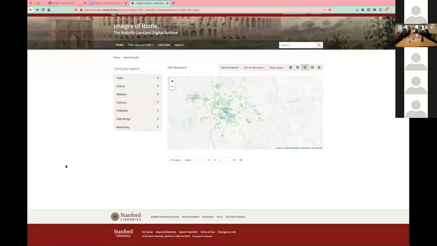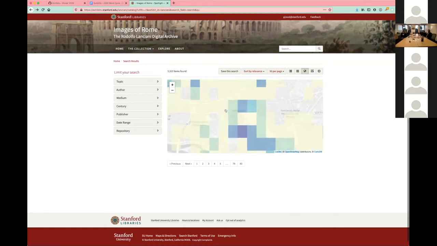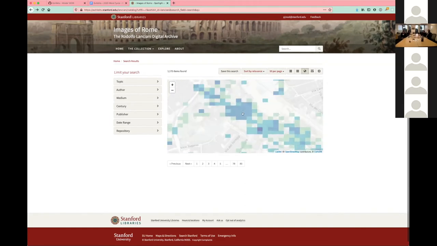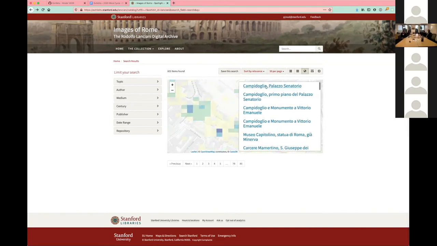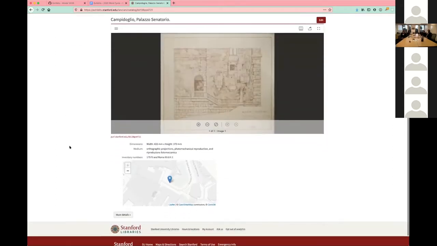Thanks, Jesse. Another feature that's been fixed in production this week is the search results showing the heat map view. Previously, this has been broken for a little bit, where when you use the heat map view in the results here, you didn't actually get anything that showed up, just a kind of plain map, no way to see any search results. So that's now been updated. As I zoom and change here, this heat map updates, and I can select data there and get to an item result page.